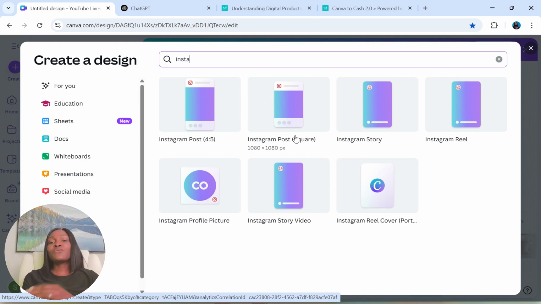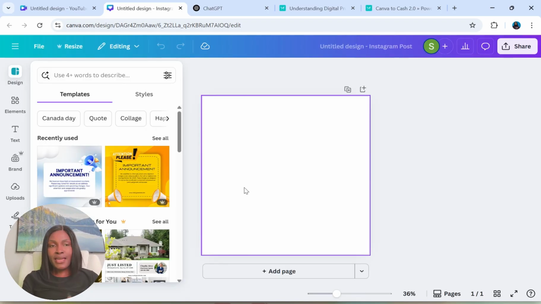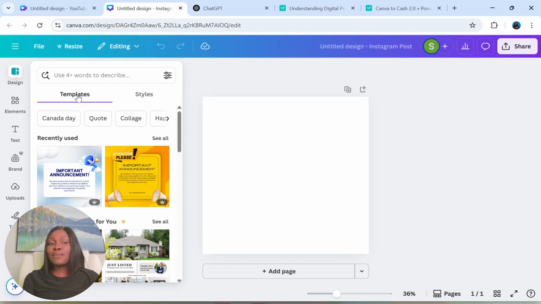For this, you can use it for your YouTube short, you can use it for your Instagram post, and you can use it for your TikTok, any short form video. So we're creating the Instagram post. So I'm going to be selecting this. Now it comes to a new page. For this, you can see it just gives me a plain canvas. If you want to use it for yourself, you can decide to use the template that is already inbuilt in Canva, but I like to design mine myself.